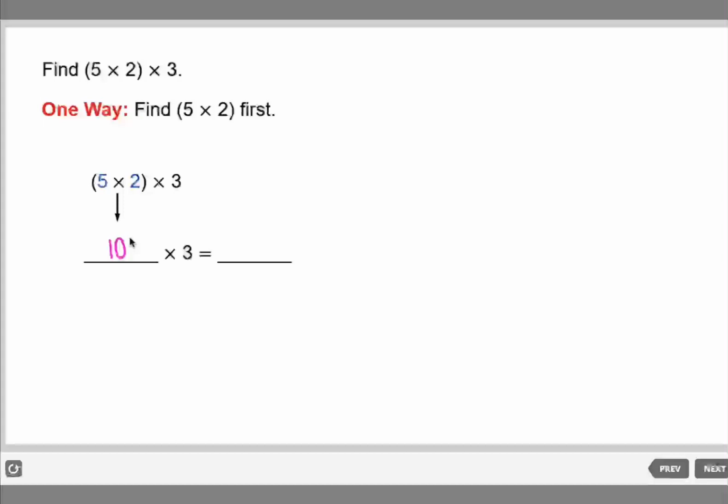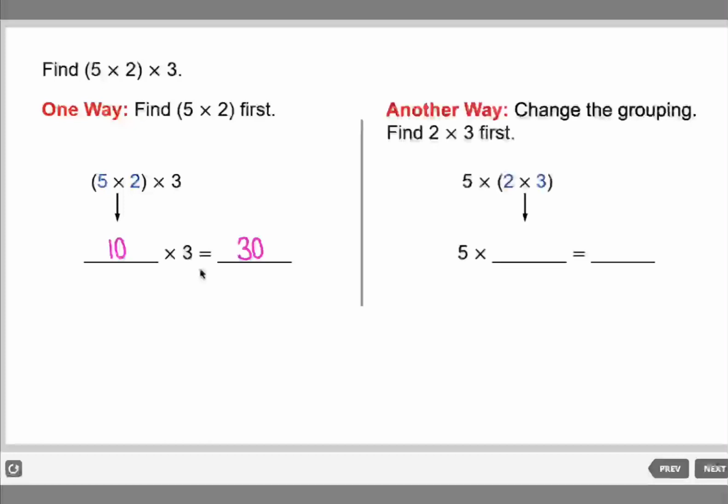Okay, so anyways, 5 multiplied by 2 is 10, and we should multiply this by 3. So what should be the product? 30. Any problems? No. Okay. We have another way to do this, and this way is by multiplying the 2 and the 3. 2 multiplied by 3 equals 6, so 5 multiplied by 6, the product should be 30. Excellent. Any problems?